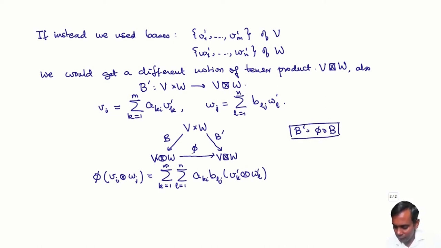And so this is a unique map from here to here, and you can construct its inverse in the same way. You use the expansion of the V prime basis and the W prime basis in terms of the V and W bases respectively, and construct a map going the other way, and it's going to be an inverse for this map. So these two vector spaces turn out to be isomorphic. Okay, we are not going to in any serious way use these notions. There's also something called the universal property of the tensor product, which I won't go into right now. But in some sense, tensor products are basis free. Okay, but for us, it's enough to just think of the tensor product of two vector spaces in terms of basis. You have a basis of each of these two vector spaces, then the tensor product is a vector space with basis, sort of a Cartesian product of the bases of the two vector spaces.